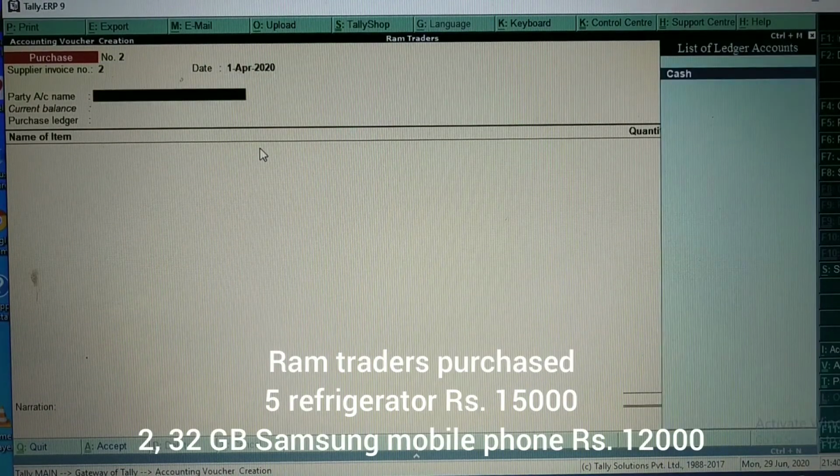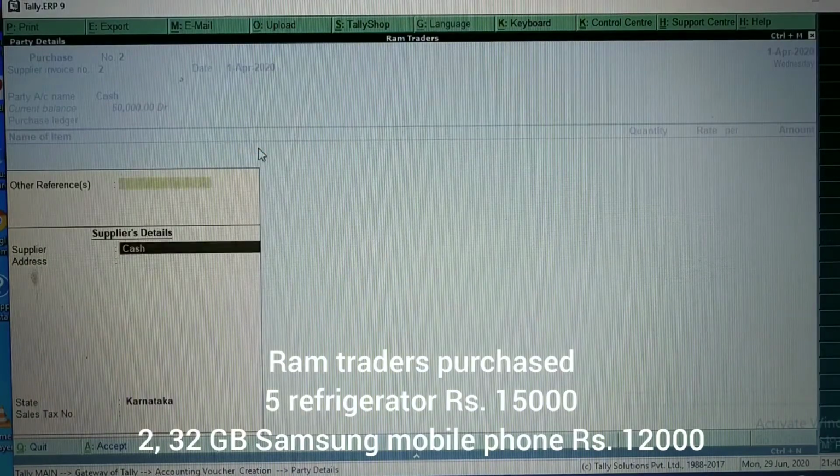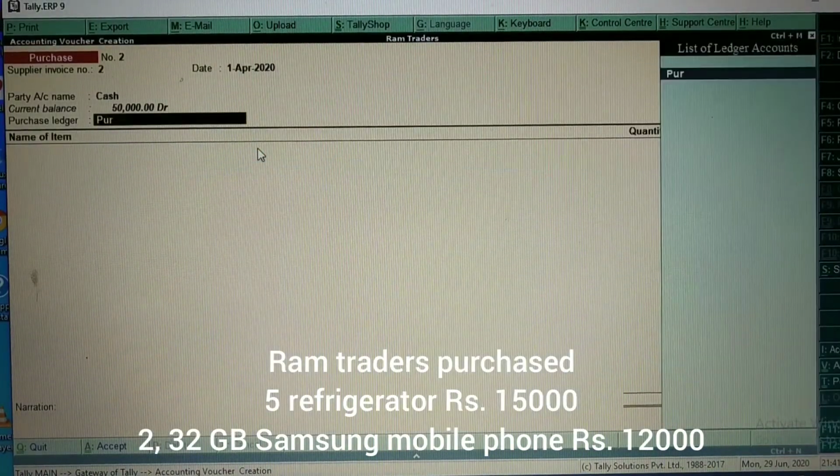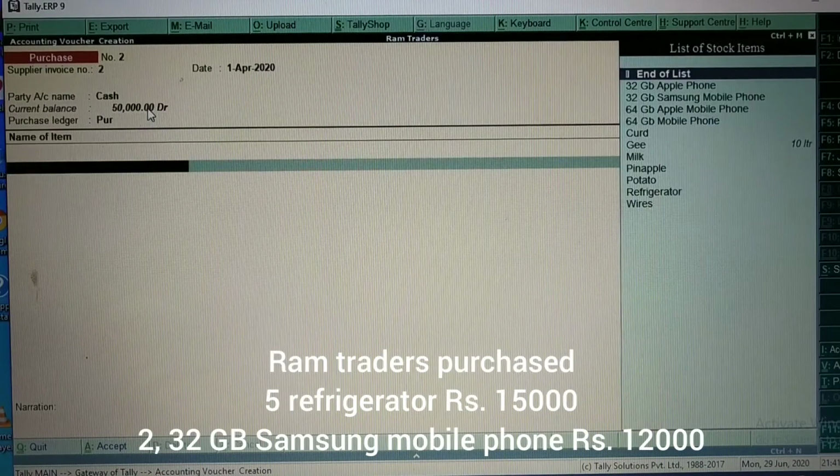Invoice number I have given here. Here you need to select the cash. Here you need to select the purchase ledger. How much cash has remained is showing here. Before, 1 lakh rupees was there and now 15,000 has remained in my cash account. Now the item list is showing. Before, the item list was not showing because that was not item mode. So here you can select a particular item name.